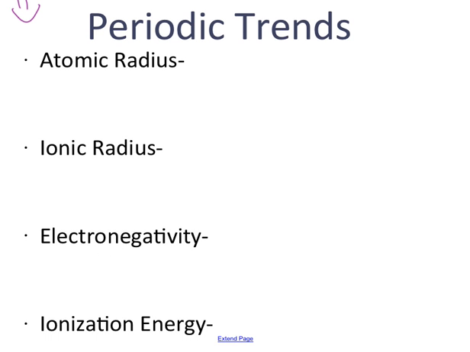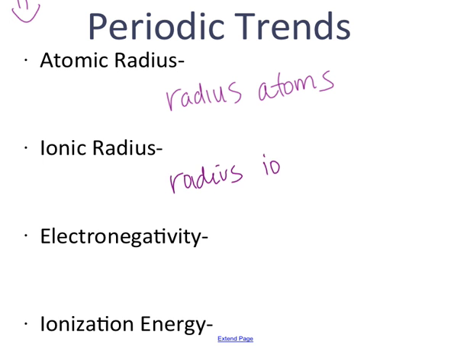So really quick, let's just make sure we know the definitions of the trends we're talking about. Atomic radius, kind of duh, is the radius of what? Radius of atoms. So we can compare atoms' radius or radii by looking at the trend on the periodic table. In AP, they're going to tell you what's bigger and smaller. You don't have to do that, but your job will be to explain, and that's the difference between Chem 1 and Chem 2. The ionic radius would be the radius of ions, and we're going to do lots of examples of those.